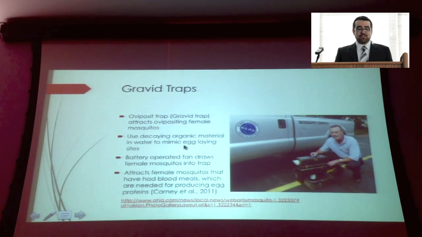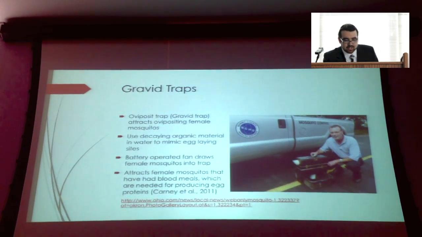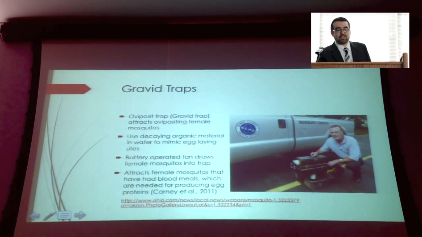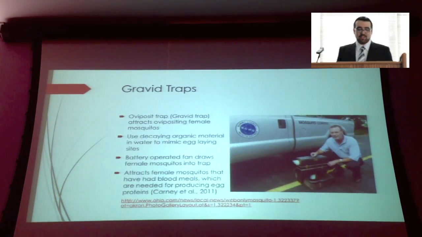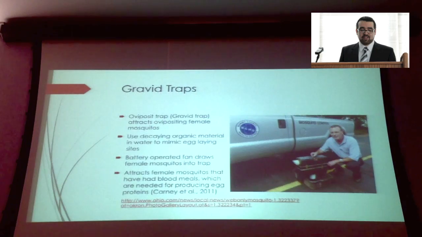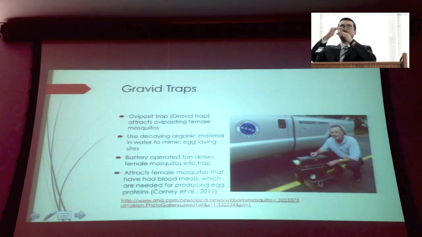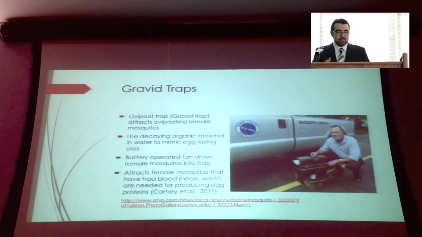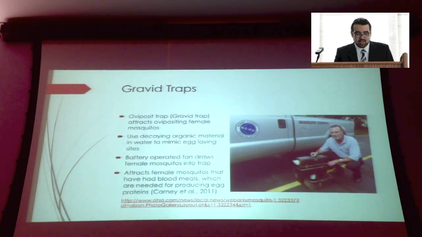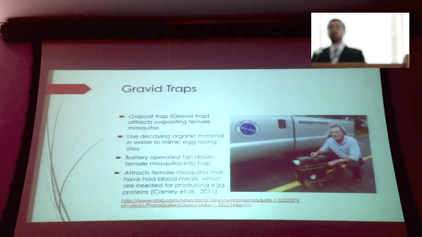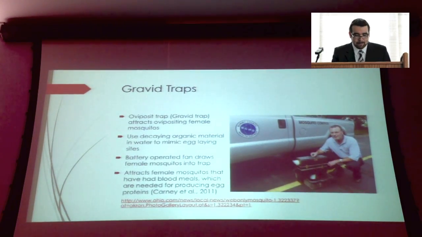Now, the organic material mimics the egg-laying water sites, and a battery-operated fan draws air up through the bottom of this pipe and out through the top. But there are mosquito nets inside the trap which prevent the mosquitoes from exiting with the movement of air. The trap is filled with stagnant water up until just below the height of the pipe, and then they get trapped in the trap. The traps are cleaned out every day, so there's no chance of larvae growing in these traps.